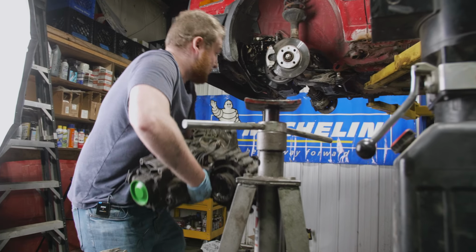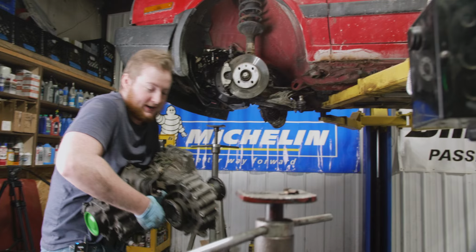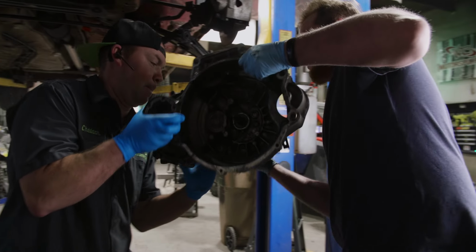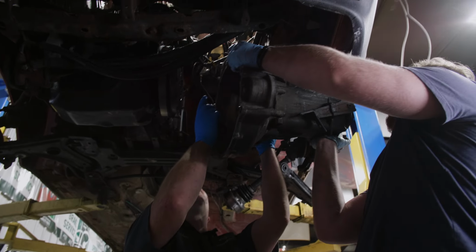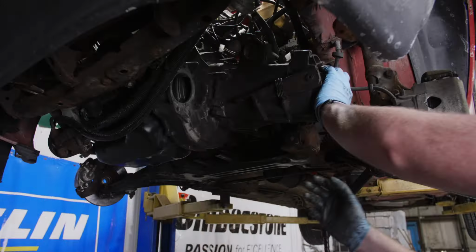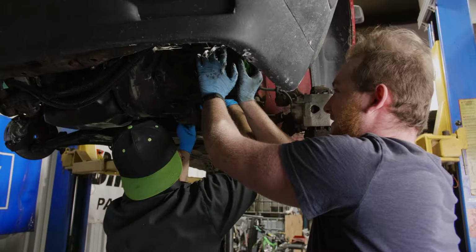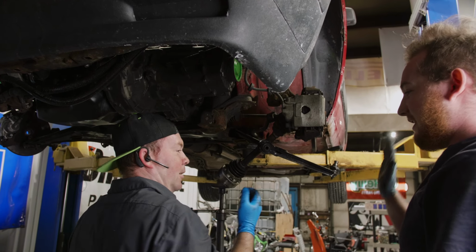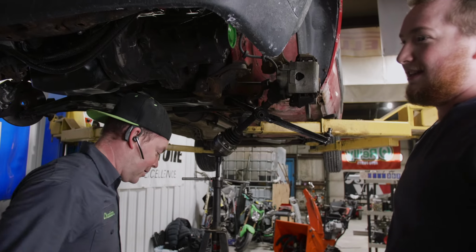With the new clutch installed, it's time to put the transmission back on. Installation is the reverse of removal. On their own. No, this ain't happening. Hey, David. Yo. So let me get... There we go. All right. Yeah, that's on. Well done. Thanks, man. Cool.